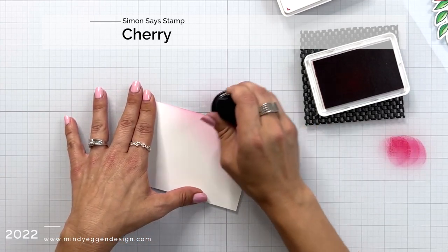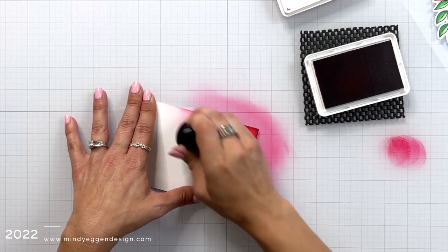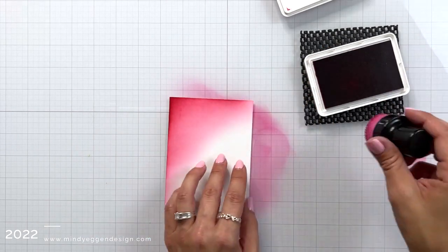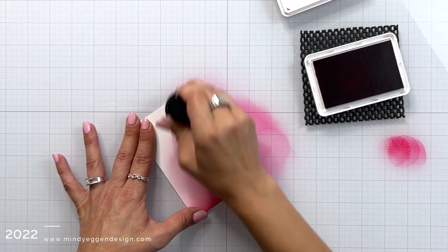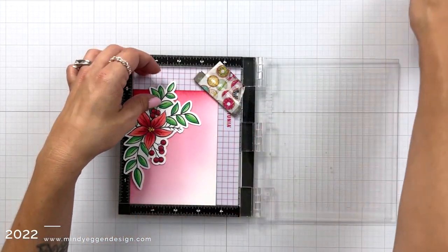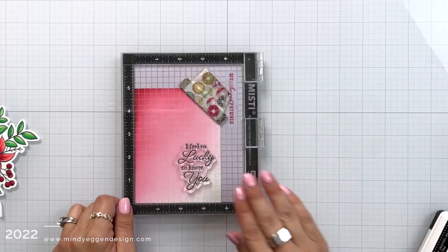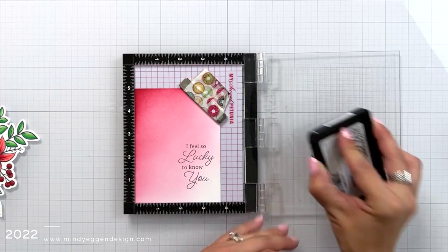Now I have another piece of white cardstock cut to three and three-quarters by five inches and I'm starting with a cherry ink from Simon Says Stamp. The corner I'm starting in is actually going to be my top left corner — I just turn it this way because it's easier for me to ink blend. I'm starting at the very corner heavy-handed but as the ink wears off and I'm blending towards the opposite corner it will fade into white. I'll bring in my arrangement to check the ink trailing off, and I'll also use it to help align my sentiment, which is from this same stamp set. I'm inking the sentiment in intense black ink and stamping it twice for a good impression.